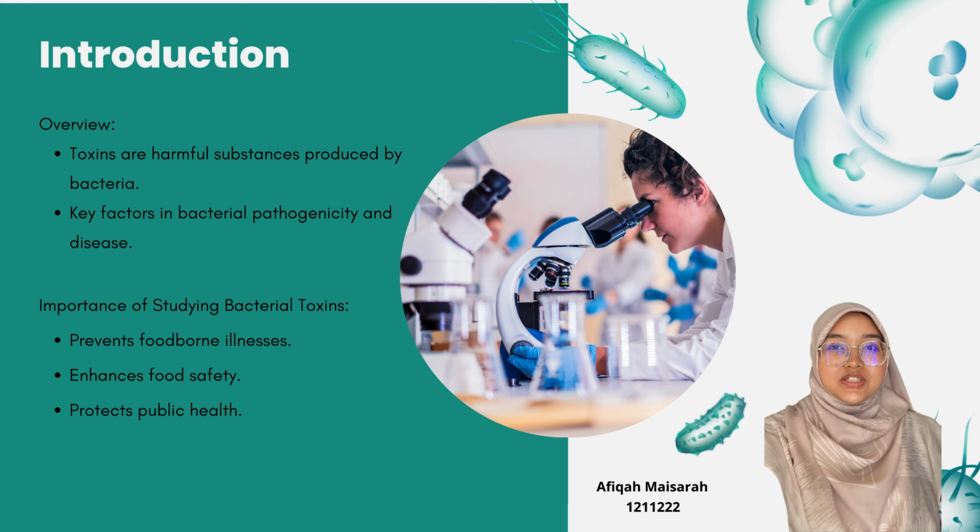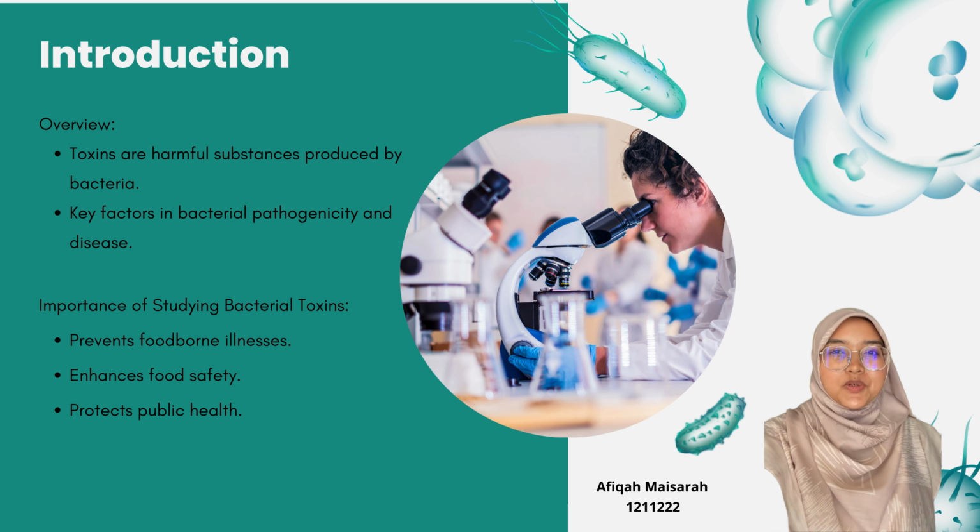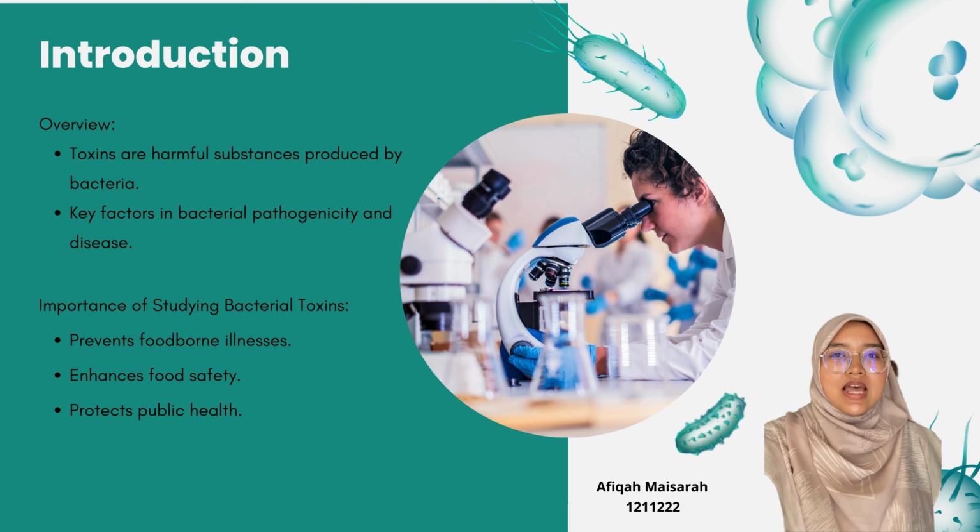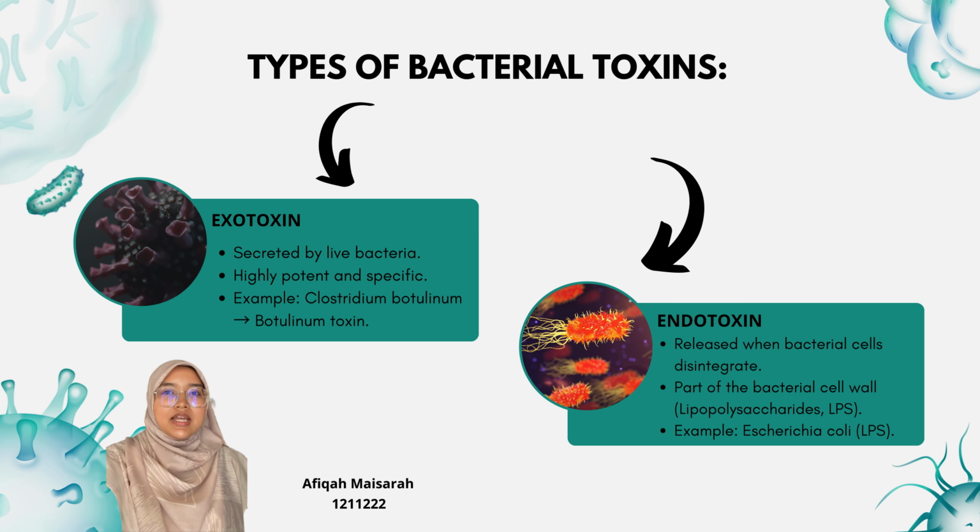In this presentation, we will be discussing bacterial toxins, which are harmful substances produced by bacteria. These toxins play a critical role in bacterial pathogenicity, causing disease and foodborne illness worldwide. Understanding bacterial toxins is essential for preventing foodborne outbreaks, improving food safety, and protecting public health. There are two main types of bacterial toxin: exotoxin and endotoxin.